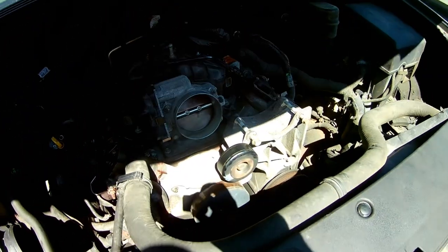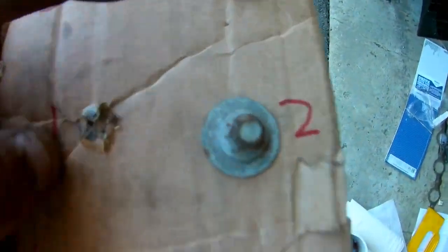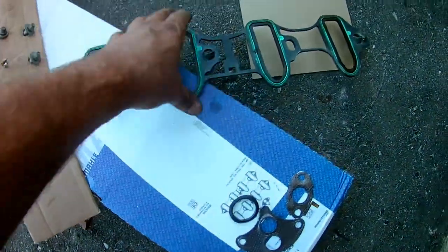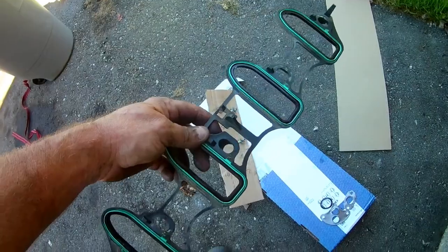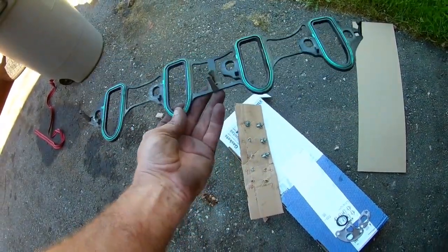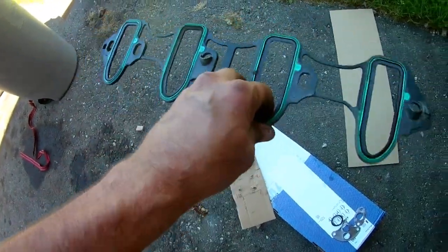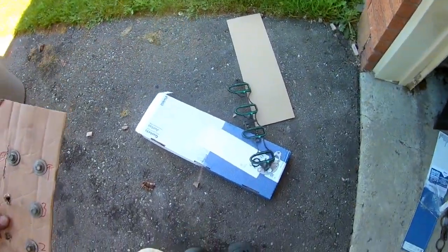The new intake — I slid it in place, not too tricky. I've saved all the bolts in order so I can put them back in the same spot. You'll see the gaskets have these little clips on them. On this one the gaskets are interchangeable between the sides. So all you basically do is go back to kindergarten and match your shapes — the ports are the same size as the gasket holes. Clip them on and that makes it easier to lift the manifold in place; they stay right there.